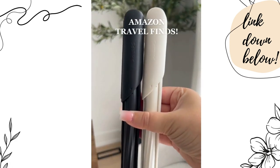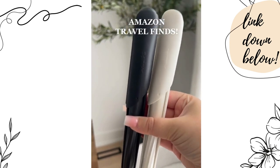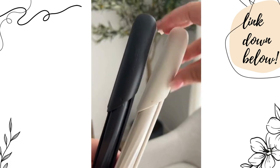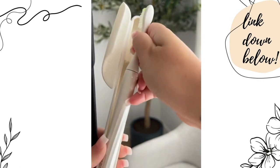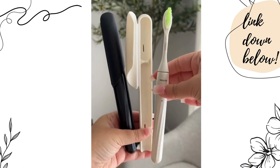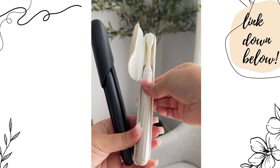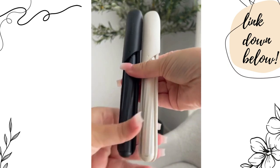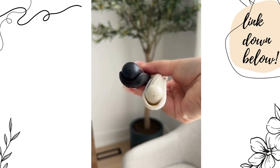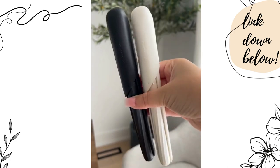I'm going to show you my Philips One toothbrushes from Sonicare. They are the best. I love that it comes with this case that just opens up and you can take the toothbrush right out. They're very sleek and perfect for travel — that's why I bought them specifically. You just close it and it's shut. At the bottom there are two tabs that pull up and that's where you charge it from. This is one of my favorite finds.